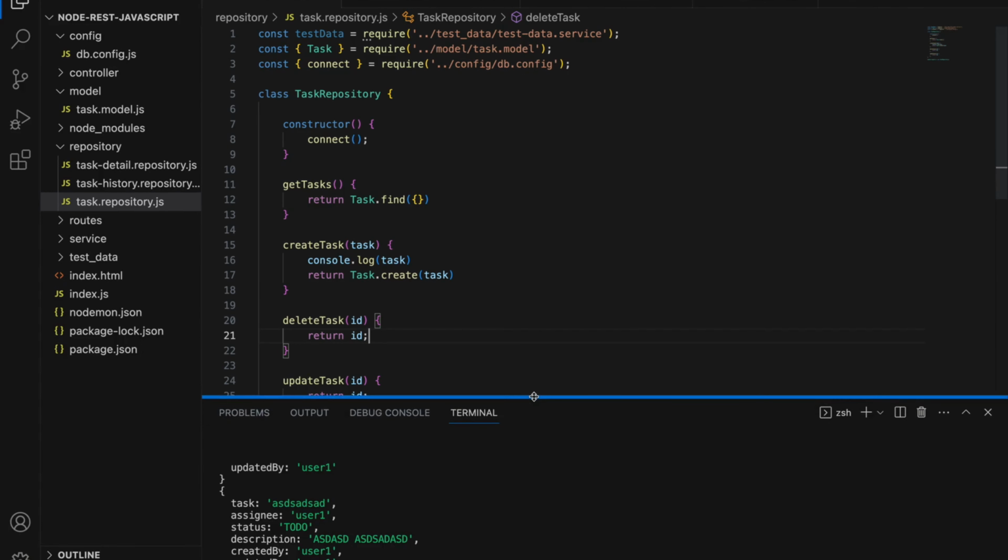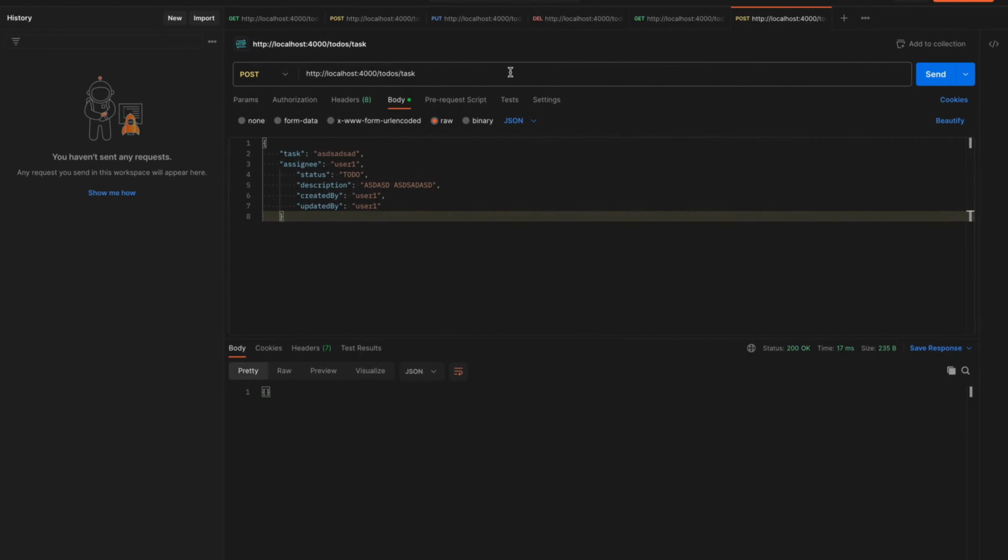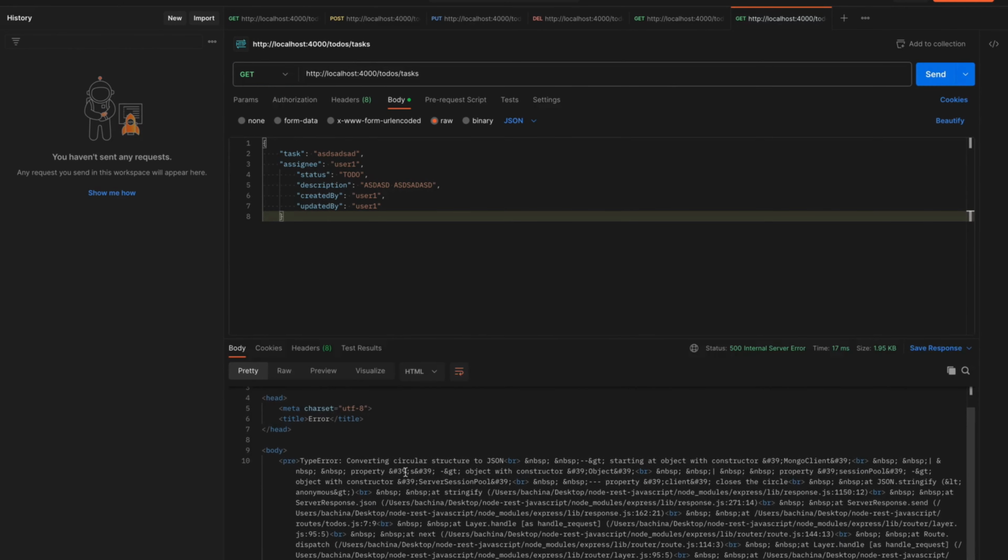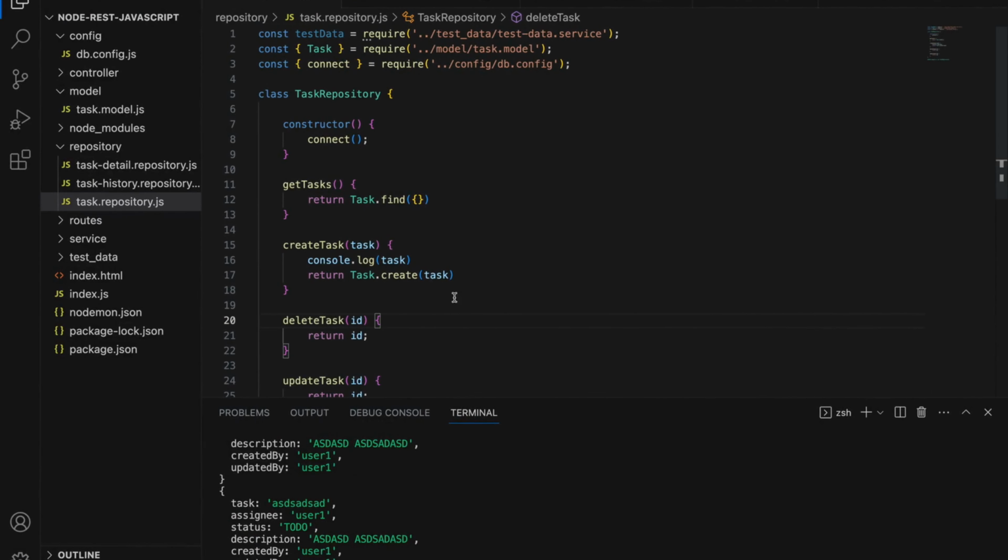So let's go ahead and test the get call. Once we hit this get call, we are getting some error, circular JSON structure.